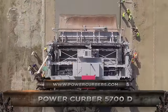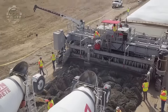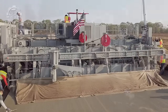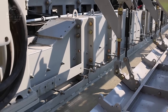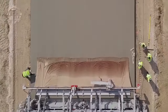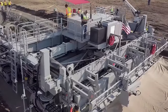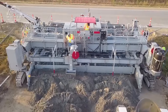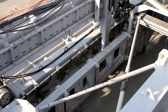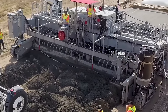In the field of concrete slip forming, the Power Curber 5700D is revolutionary. Instead of requiring an entire fleet of specialist machinery, just one powerful machine can perform a wide variety of functions, including simple curbing and gutters, intricate highway safety barriers, ditches, sidewalks, and even unusual applications. Its small size is one of its greatest assets — the 5700D moves with ease over obstructions like parking lots, cul-de-sacs, or islands, and even travels within permissible width limitations so a heavy-duty low-boy trailer is not necessary.